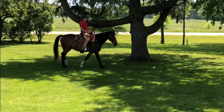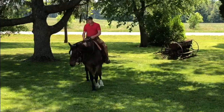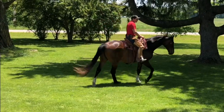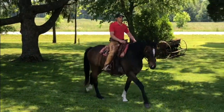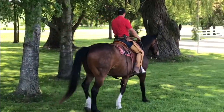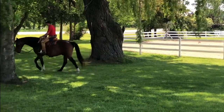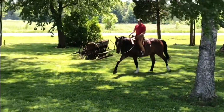As I turn, I'll get a feel for his outside foreleg. And as it starts to break over — come off the ground, just before it leaves — maybe I turn a little bit with my outside thigh, maybe a little outside rein. I definitely want to look at where I'm going. If I turn to the left, I want to feel his right foreleg stepping across, making the turn.